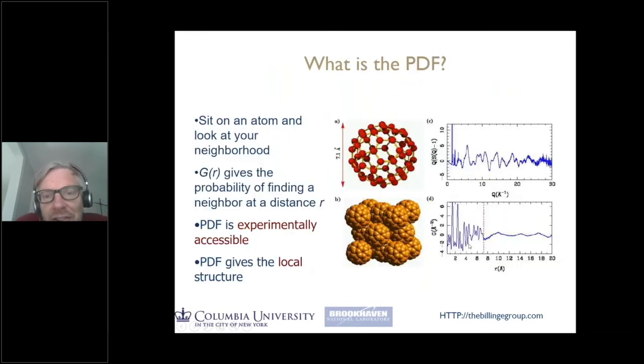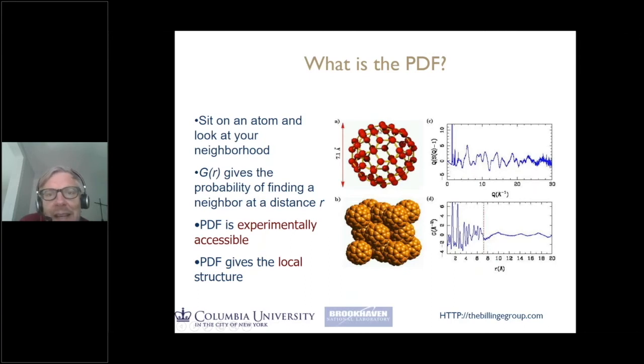To get an intuitive grasp of how it works, this is some real data. It's X-ray data from C60, the buckyball. In the top right panel, we have the one-dimensional diffraction pattern, and in the lower panel on the right, we have the Fourier transform of that, which is the PDF. C60 is made of carbon, so it has a carbon-carbon bond at 1.4 angstroms, and that strong peak is at 1.4. The second neighbor distance is this one here. The third neighbor distance is across the hexagon on the buckyball. That's this distance and then this distance.